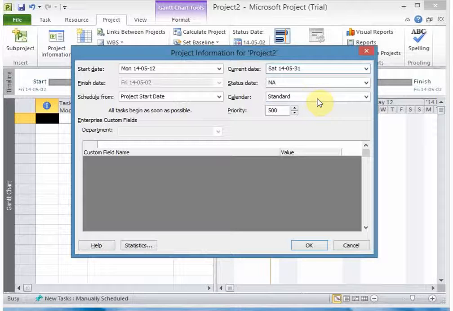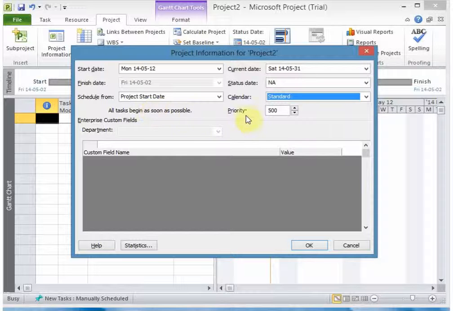What else you can do is choose the calendar that you want to use in your project. Your standard calendar will be your standard 5-weekday calendar with 8 working hours in it. If you go in and change the calendar to a 24-hour calendar, or a night shift calendar, which is a calendar that will also take the night as working hours. But by default, let's leave the calendar there at Standard.